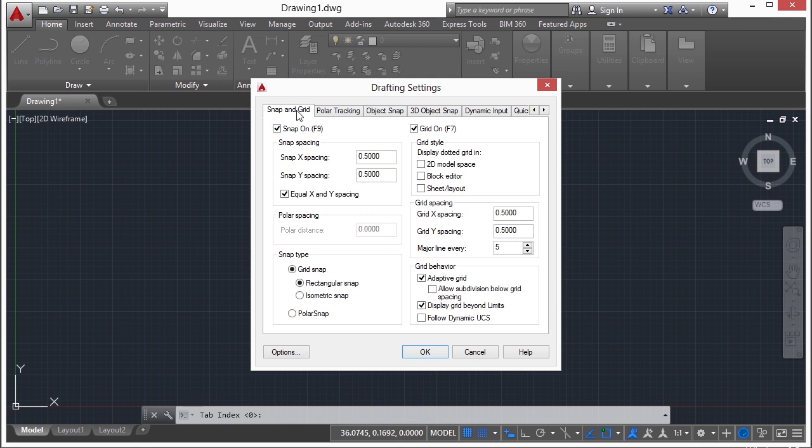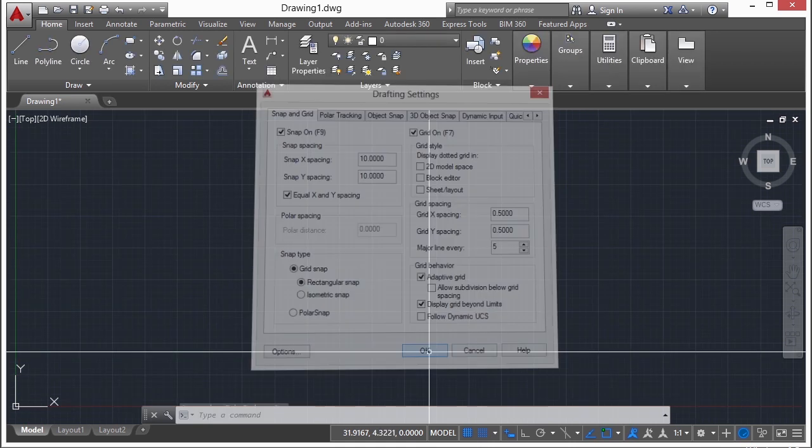If you go to the snap and grid tab here and you go to the snap option, you can set the number of units each snap location will be set apart. Right now they are set at 0.5 units on the X or on the Y. Now you can make them so that they're universal, meaning that they are identical, the same, on the X and Y axes. Or if you uncheck that box, you can set one of them to 10 and you can set the other one to 1, or whatever value that you want to set them to. Typically though, you're going to want these to be the same, whatever they are.